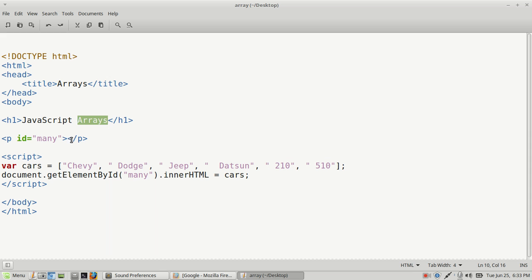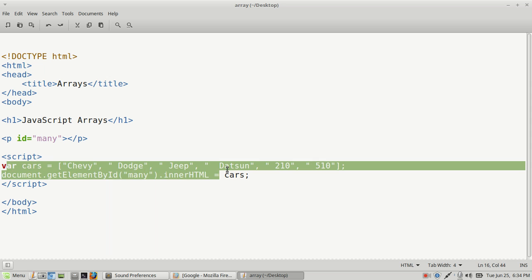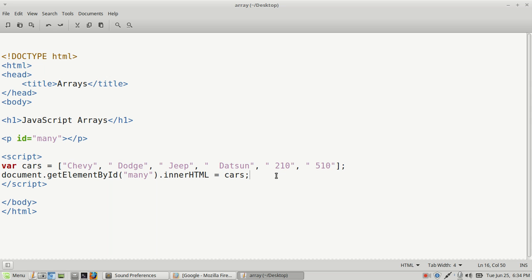And to create one, most of this code you should already be familiar with. We got an HTML tag, the P tag, and it has an ID. You name that ID whatever you want to. In this video, I named mine mini. And then on the HTML document, when you want to embed your JavaScript code, you create 2 tags: an open script tag, and a closed script tag. And then in between that, as normal as we've been doing throughout the video series, you put in your JavaScript code.